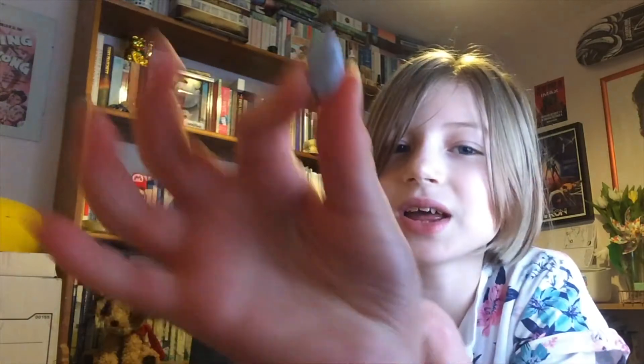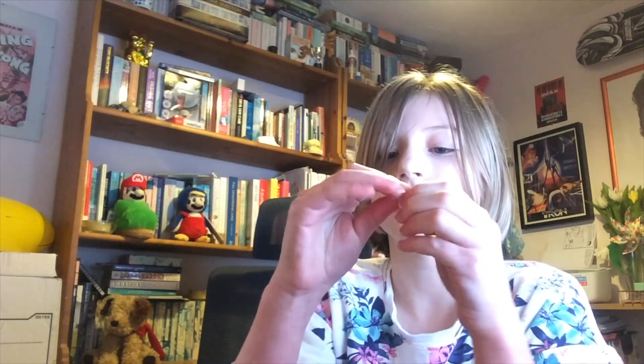Number 10. I'm going to start with number 10 and go up to my favourite. So number 10 would have to be blue tack. This is my blue tack — it's only a small piece just to demonstrate. It's really easy to fiddle with and really easy to take around. It's really cool to stretch, you can mould it and make it into things. You can make it different colours, or make it more like slime by adding soap and water. It's really cool and I love it. So that is my number 10: blue tack.